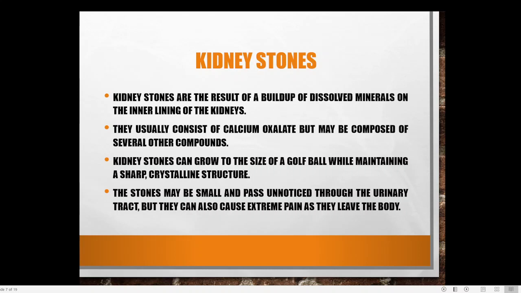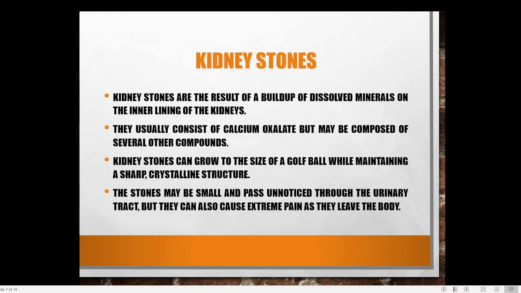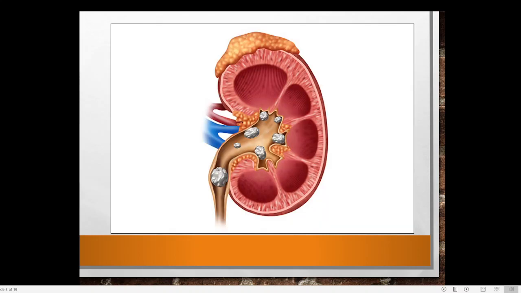Then what happens is that it becomes very large, so that it cannot even pass through the urinary urethra or urinary bladder. That will lead to intense blocking of the kidney and urinary bladder, and the urine will be accumulating. So the person will be experiencing too much problem. This is how kidney stones usually lead the person into a state of severe pain.